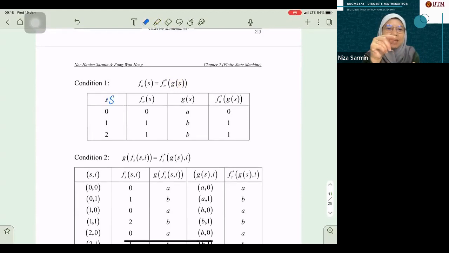In element of, you can put little s, element of capital S.